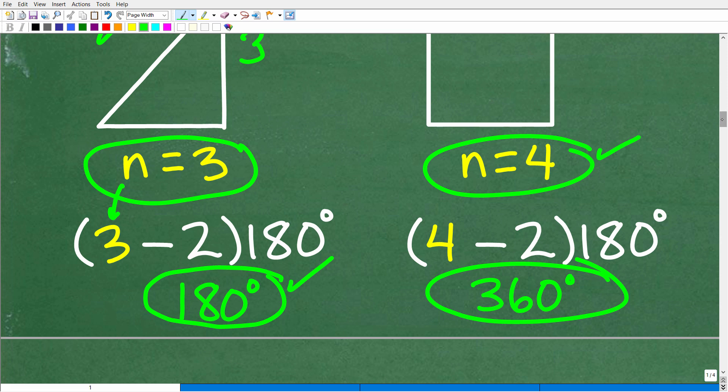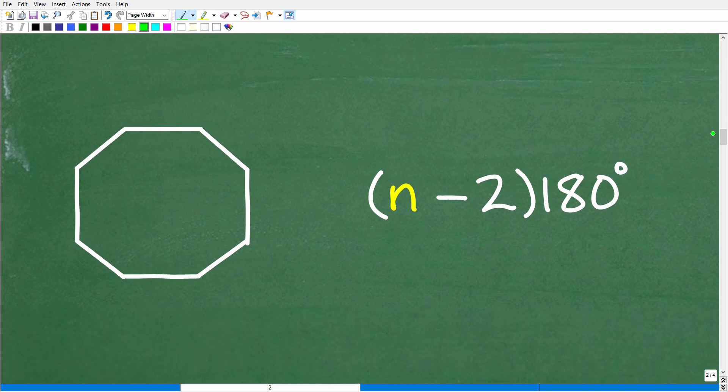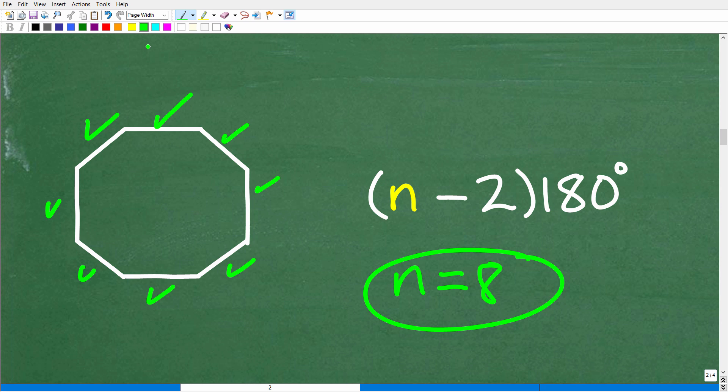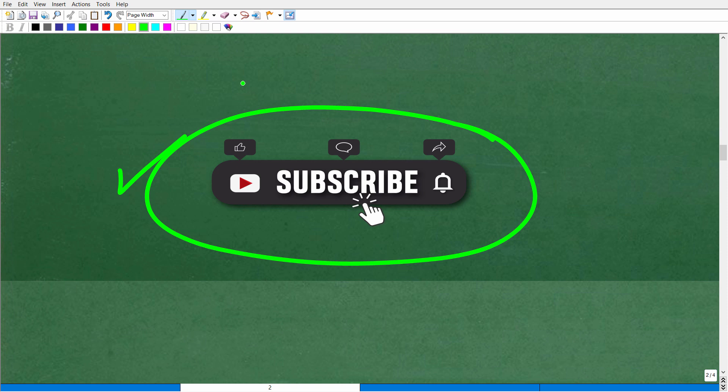So that is the formula. Now, if you were able to figure this out or some sort of version of it, or you were getting kind of close, that is fantastic. Now that we know the formula, this problem is pretty straightforward. So let's go ahead and set you up for success. Here is our polygon. Let's suppose I just gave you this figure and I said find the sum of the interior angles of this thing. You would have to count: one, two, three, four, five, six, seven, eight. So N is equal to 8. Why don't you go ahead and do the number crunching here, just so you can be confident on how to use this formula.